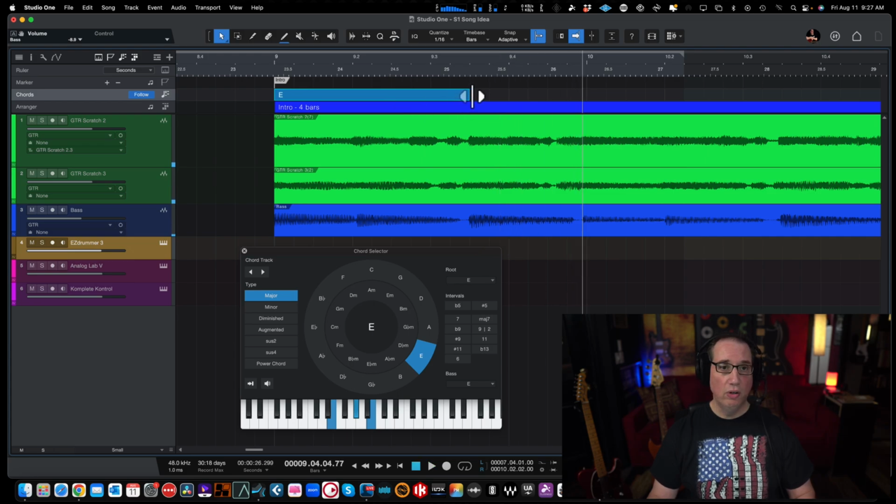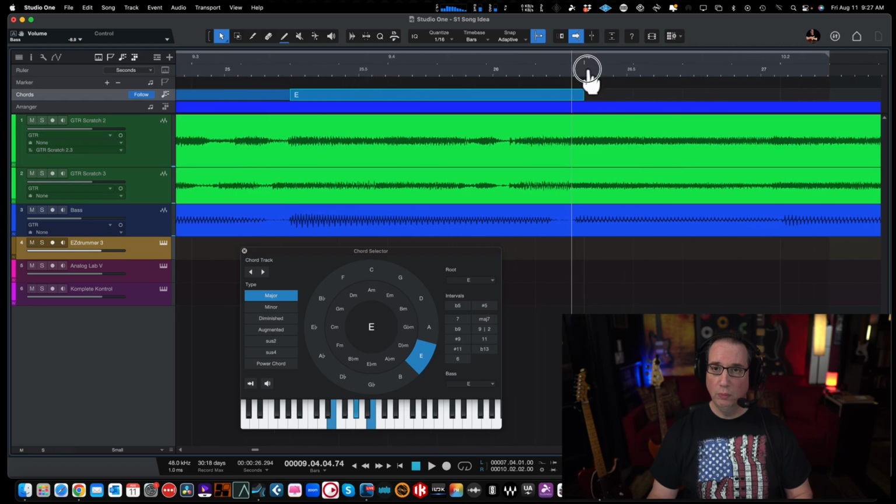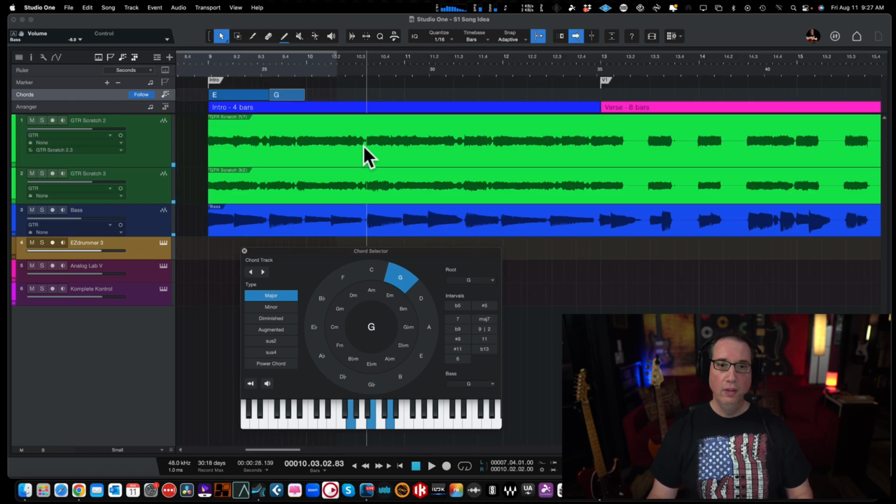And then right there is the next chord. So I'm going to go to number 5 here. Oops, what did I do? There we go. Right? All right, so it's E. There's where the G kind of comes in. Split this apart a little bit. Keep this, G, right? Right there. So we'll put another chord in here. There's the next chord. I'm just clicking in there, shorten it, bring it to where it needs to go.